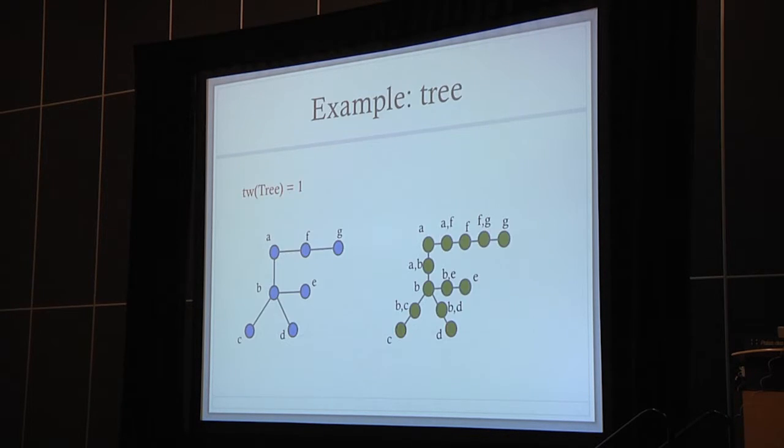Okay? Okay, let's see some examples. So the tree width of a tree is 1, and how do we see it? Here is a tree decomposition. I just take the same tree and for every edge, I add one more node along that edge, and the bags corresponding to the tree decomposition here are natural. For every vertex of the original tree, I keep the vertex the same, the label is the same as that. For every edge, I put both endpoints of that edge in the bag corresponding to that. Okay? So it's not hard to see that it's a valid tree decomposition, and the width of this is 2, and then we take off 1, and you get the tree width of a tree is 1.